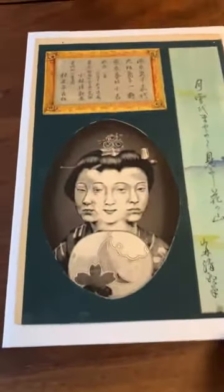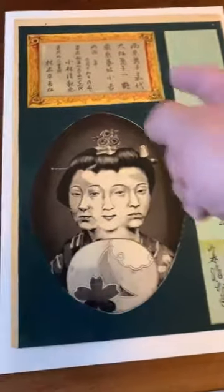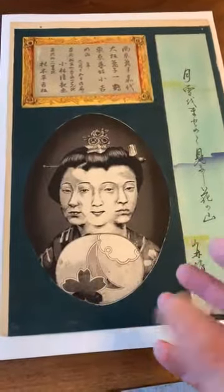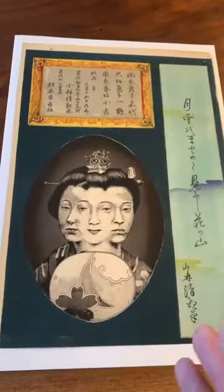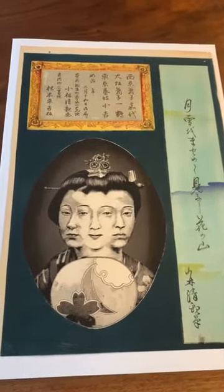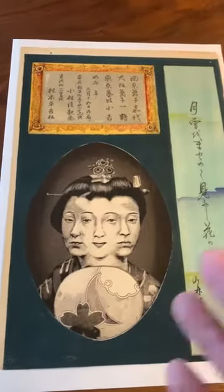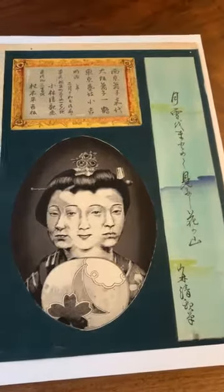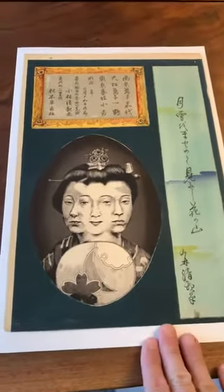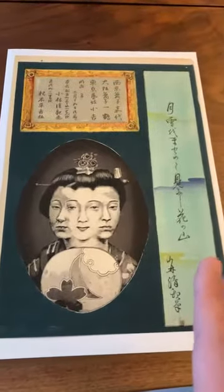I just think this work is stunning. And the circular sort of cartouching where the image is presented is really a Western way. It reminds me of a cameo that a woman would wear as jewelry, which usually has the silhouette of a figure. And so this whole thing is presented in such a way that it's certainly East meets West. There's so many things about the Western influence that's present, but at the same time connecting to traditional Japanese aesthetics, poetry, and history. So there's a lot going on in this print, and I love prints like this because I can go on and on about them, and there's so much history embedded into the image.